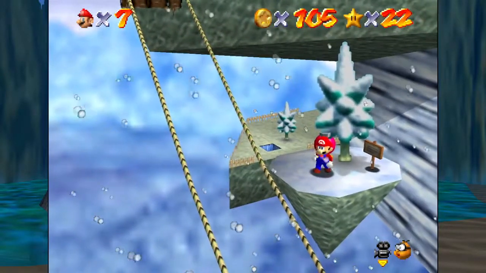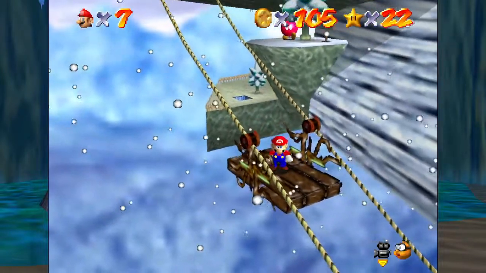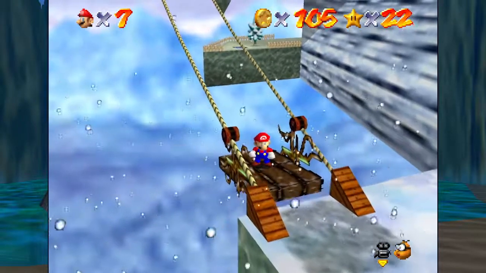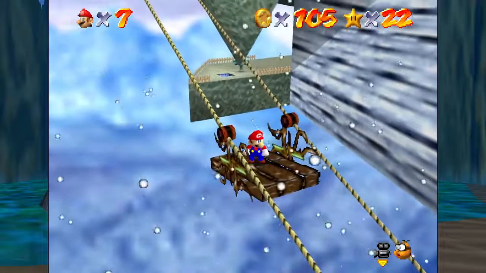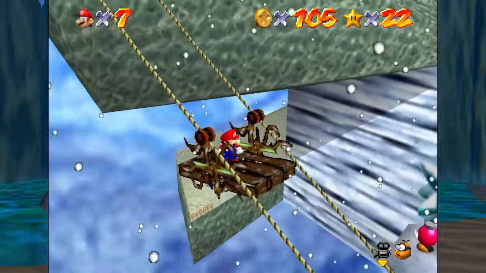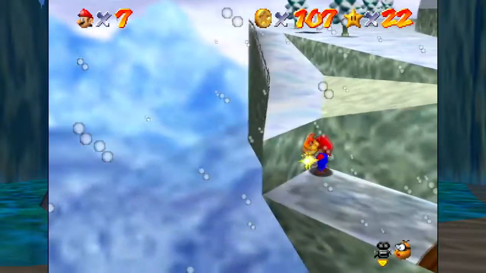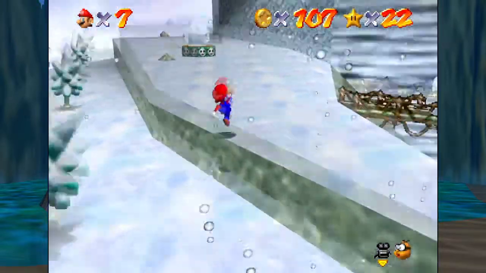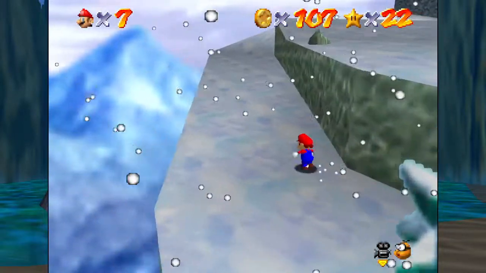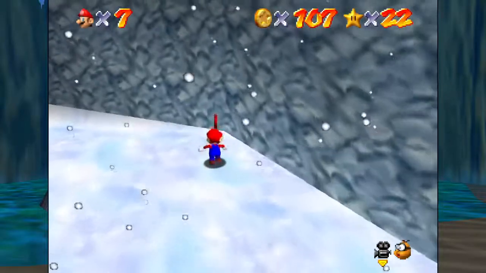Does sound like you're coming back. You're coming back. Good. Now you'll go once more, right? Good. I am remembering how this game works. Coin number 6 up here. Good. Okay, cannon's there. Oh, nope. You are not falling off, Mario. Okay. I did remember that being a thing. Coin number 7.